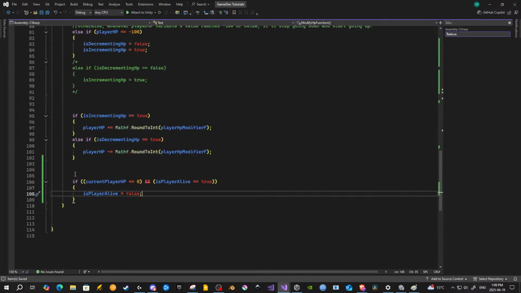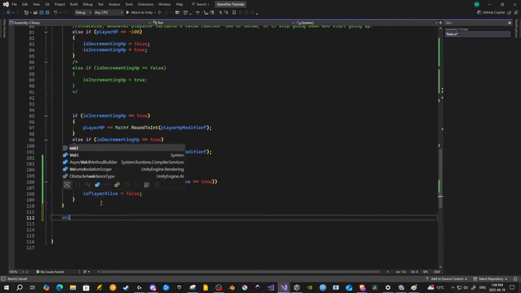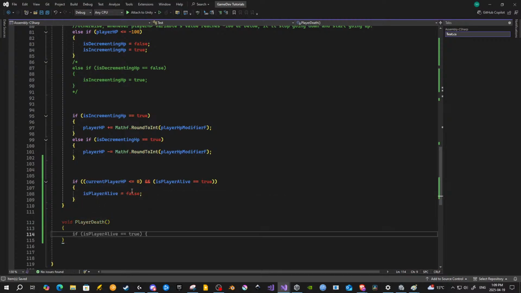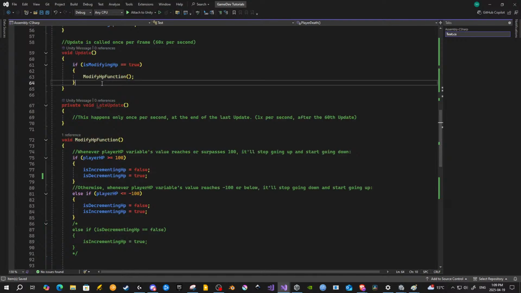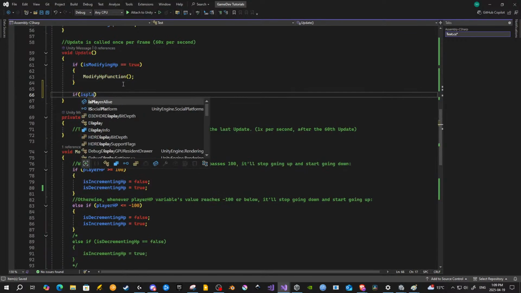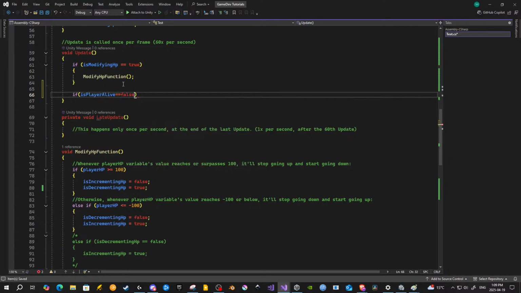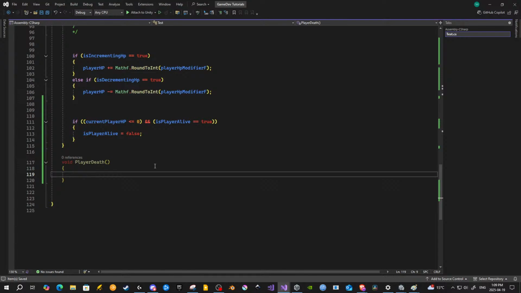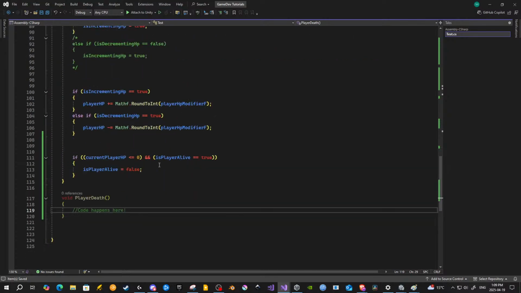And then let's say we make another function here, void player death. Boom. And then player death happens if is player alive equals false. Then code happens here, right? So I did something really quickly, but I assume you guys were able to follow what I just did, right?